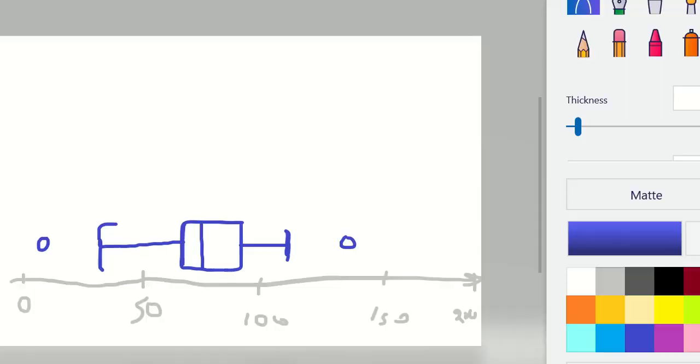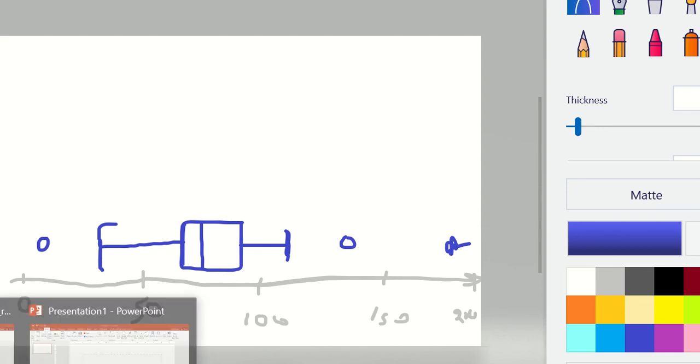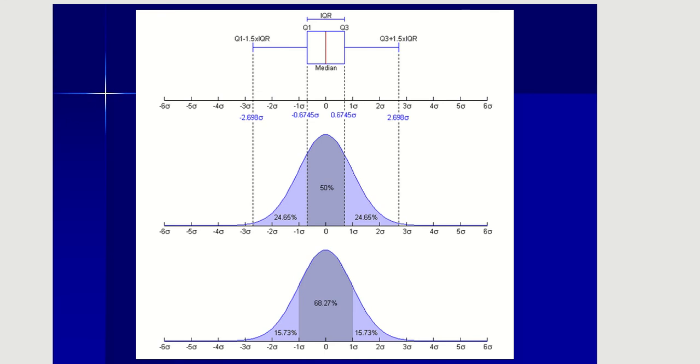So I go back to my drawing. At 190 I want to put a star. Okay, and at 240 I want to put a star. I should have drawn it better than this, but you would understand that I should have another star here. Okay, so basically this is the idea behind drawing a box plot, and hopefully if you have any further questions we can address them during the lecture.